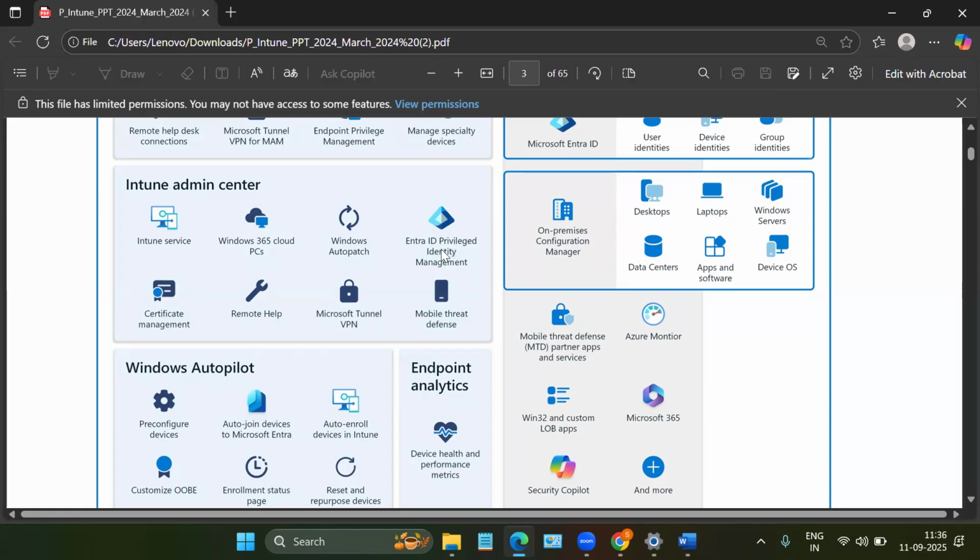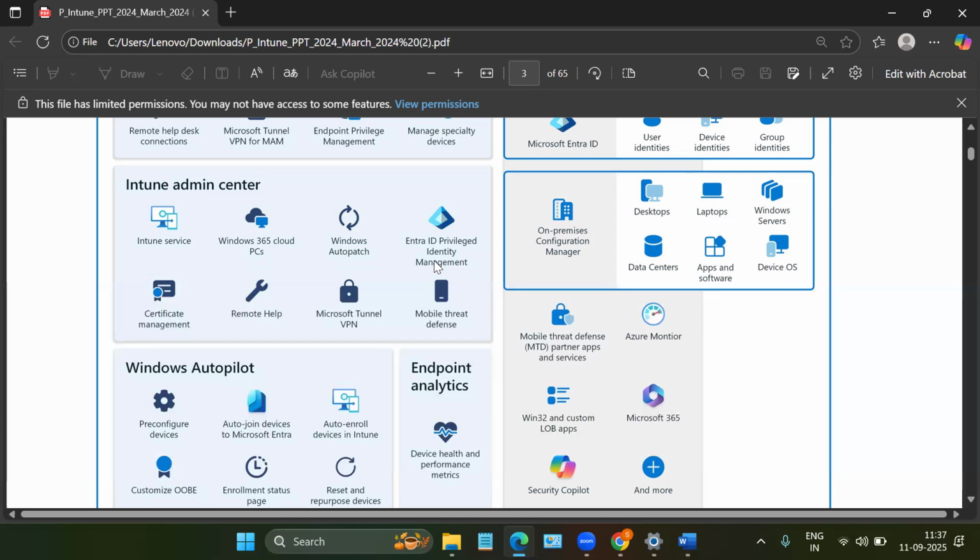Then we have PIM. PIM is privileged identity management. Suppose you are a person who has a lot of administrator access. Daily you log into your computer, but you have to perform one specialty task from the Intune administrator side. So you have to activate your role from Azure. Once you activate the role, only then it should work. On our side, we have a help desk administrator role. Also, we have a Microsoft administrator role, right? In order to use the admin Exchange portal, something like that. So this is role-based access. Okay, got it, guys? It's clear.